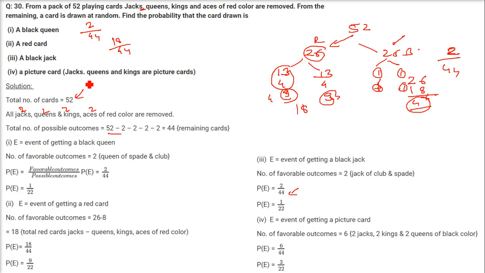A picture card. Picture cards are the cards where a picture is shown on the card, that is Jack, Queen and King. These are the picture cards. See, 3 cards here, 3 cards here have been taken off, so we will not have these. We will have picture cards here, 3 from here, 3 from here. These have already been removed, so we don't have face cards from red. We will have only 3 cards from one suit of black and 3 cards from the other suit of black, that is Jack, Queen and King here, and Jack, Queen and King here. That is 3 plus 3 is 6. 6 is the favorable cases, 44 is the total number of cases. 6 by 44, that is 3 by 22, is going to be our probability.